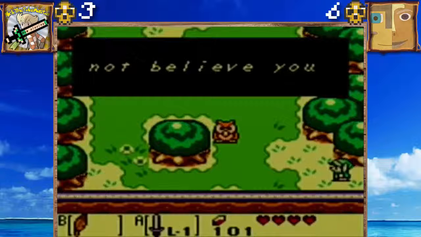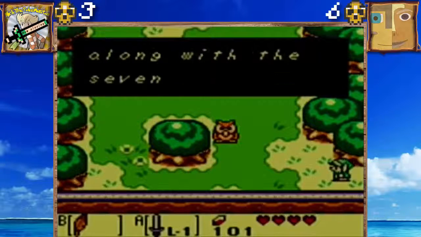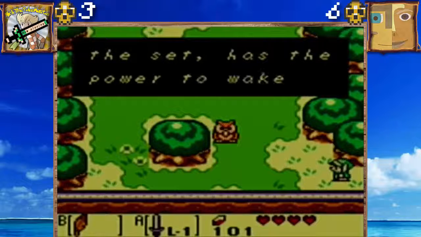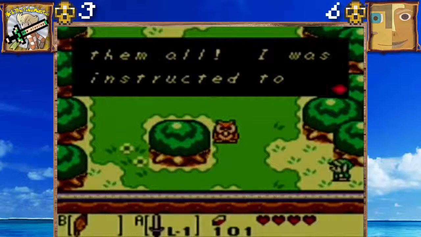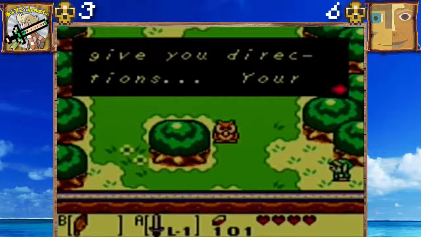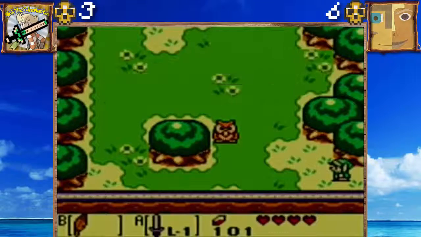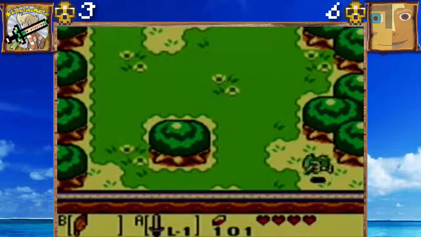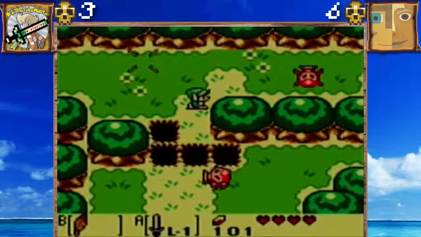You have to admit, at first, I did not believe you were real. That instrument, along with the seven others in the set, just a set of instruments, you go buy them at IKEA or something. Next. The Windfish, collect them all. It's so I can give you directions. The goal is north in the Kabonga Swamp. Kabonga Swamp. You can make a pretty sick rap out of that.